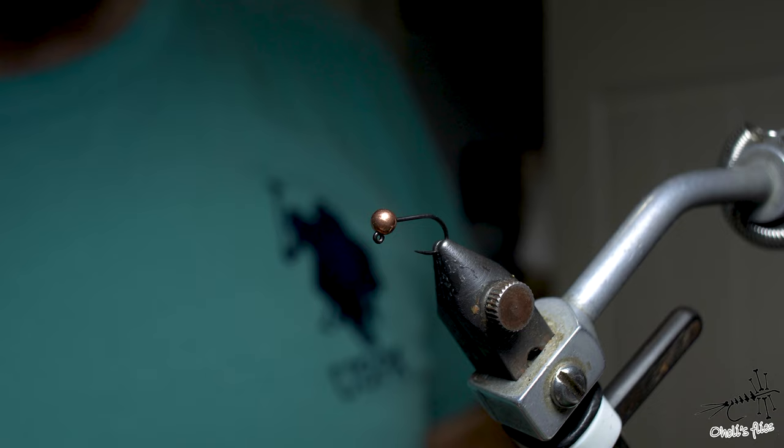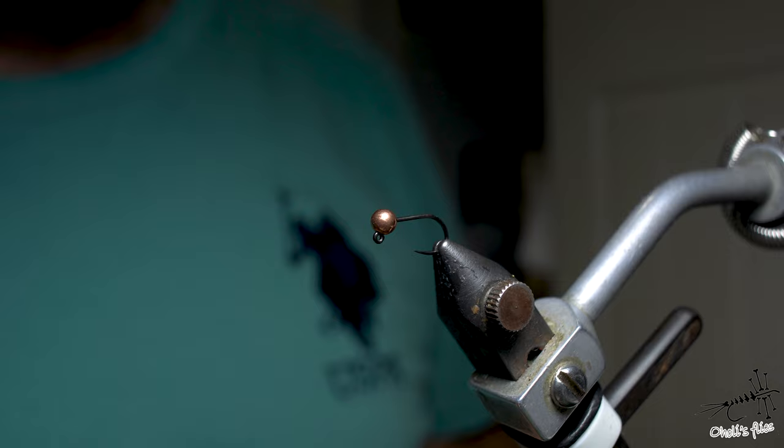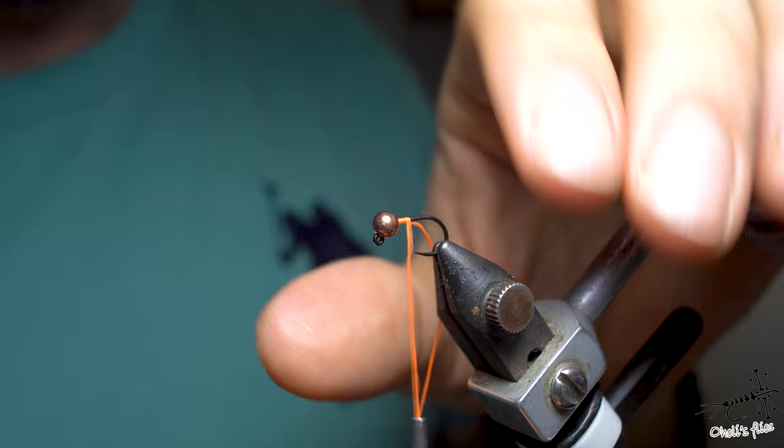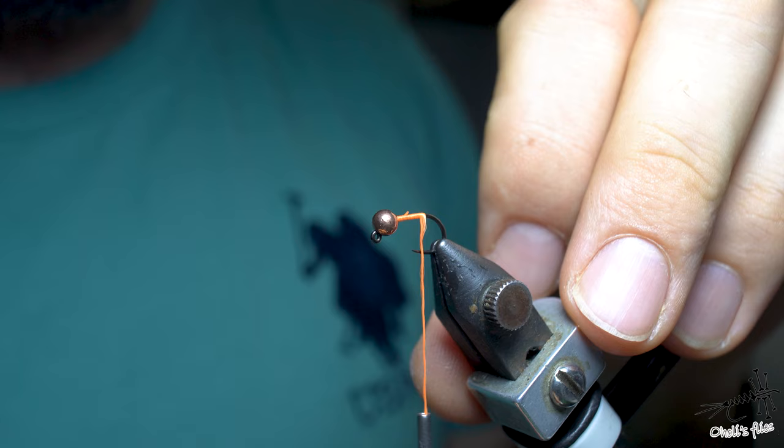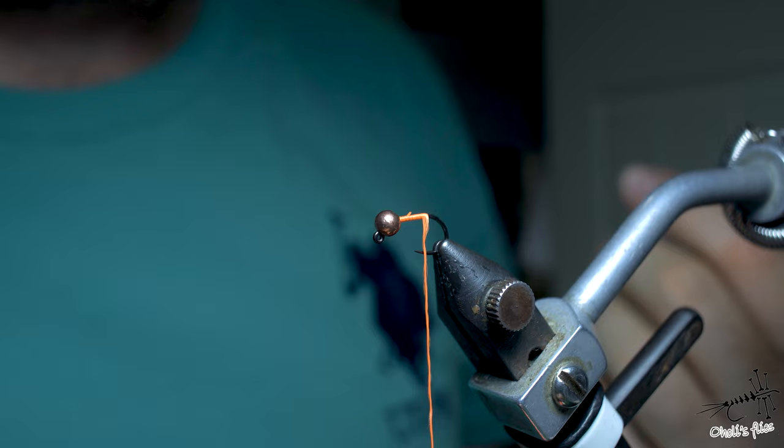Hello everyone, in tonight's video the theme will be pinch and loop. So I'll start a hook with my threads. I'm using this thick one and the orange just for visibility's sake. So I'm going to go to the end of my fly. And let's just assume that I want to attach something at the end of my fly, and I don't know many things, so I'm a beginner now.